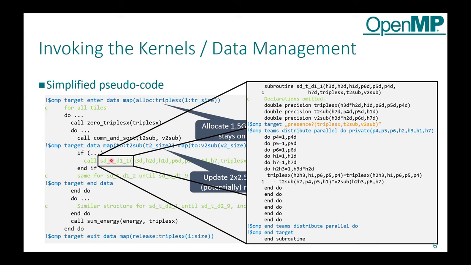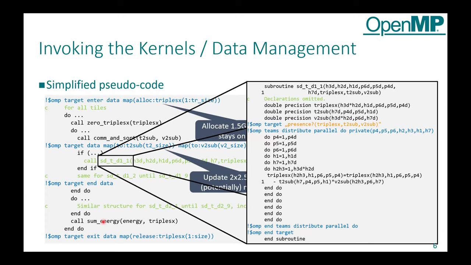All right, and then inside those kernels, this is where the presence checks come in. Since triplesX has been allocated up here, it's not going to be retransferred. And due to the target data environment up here with T2 and V2, we also don't have to transfer the data again down here. It's done once here, and all the kernels running in sequence will pick up the same data that we uploaded once. I think this nicely illustrates that you can very flexibly combine target directives, target data directives, and enter and exit data directives, and stick them together in whatever way you need for your algorithm to work on your GPU.